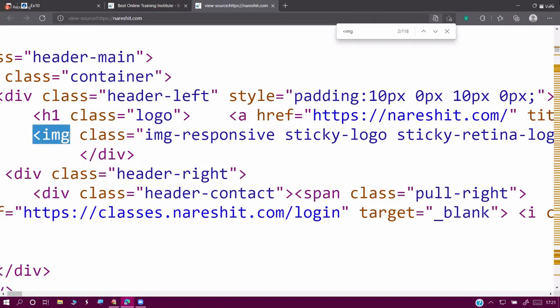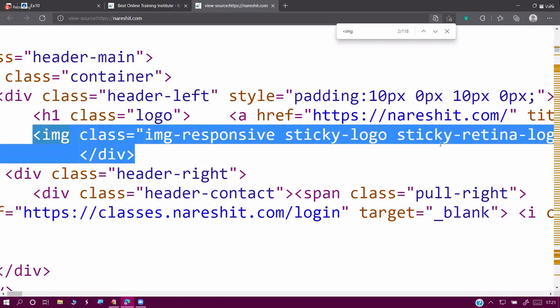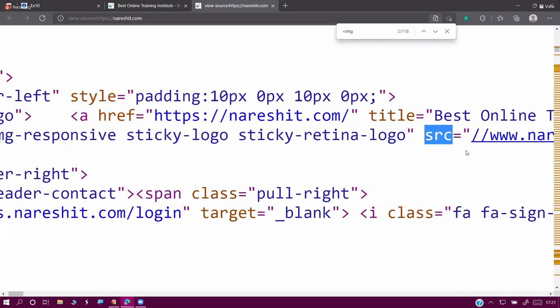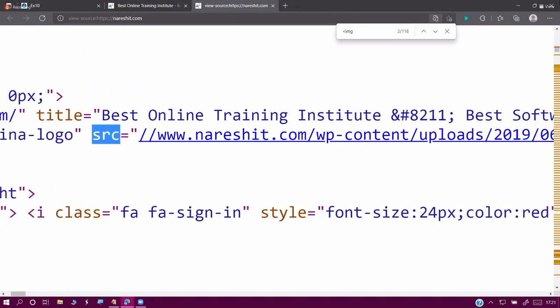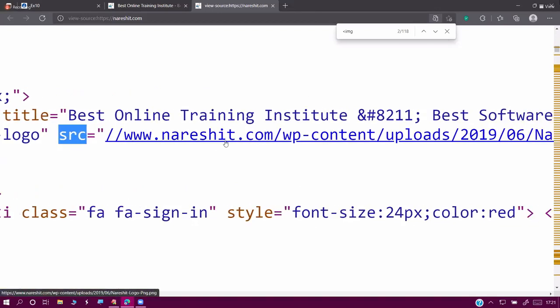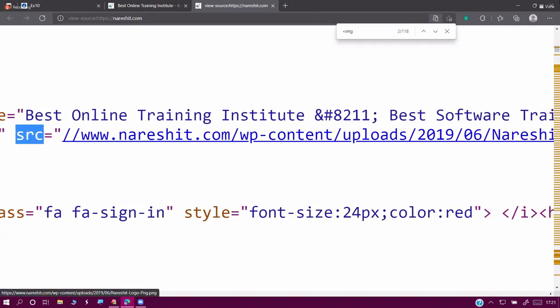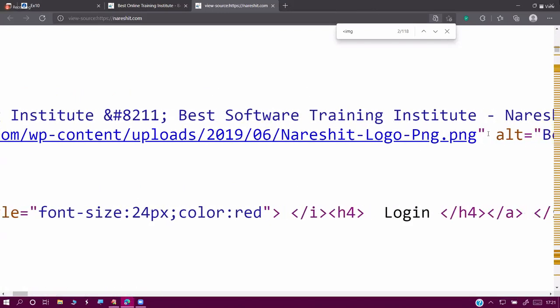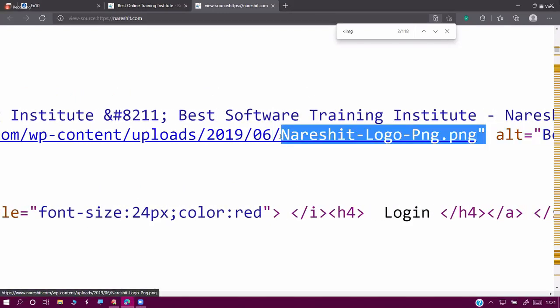The IMG tag is there. Scroll on the same line. SRC is available here. Scroll on. What do we have here? See that, www.nareshit.com/wp-content/something/png. Observe the address. nareshit-logo-png, the Naresh IT logo address.